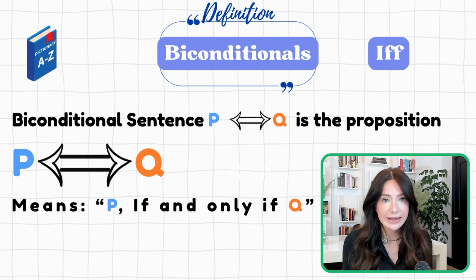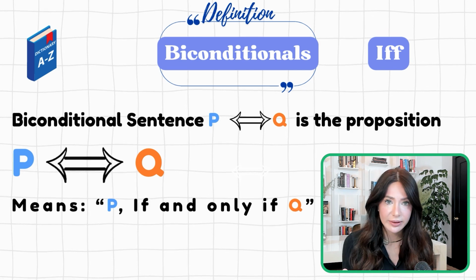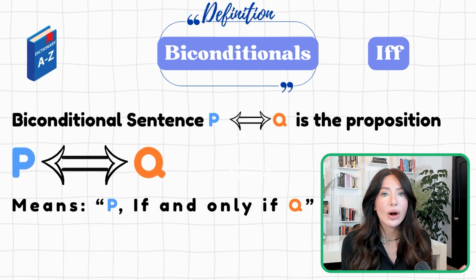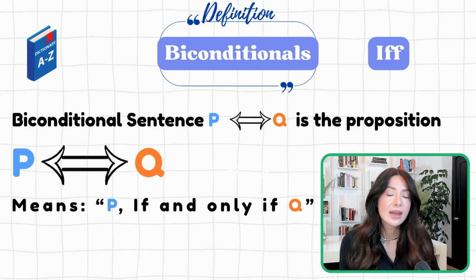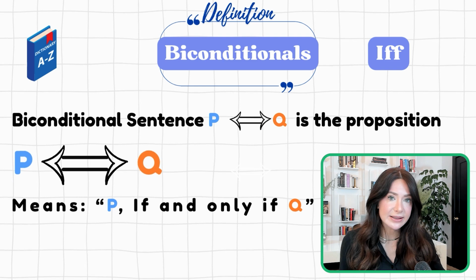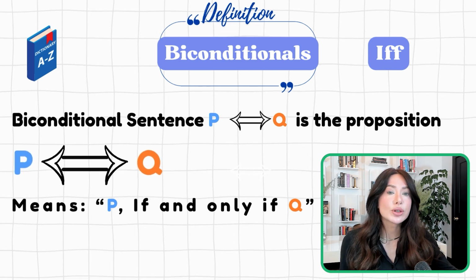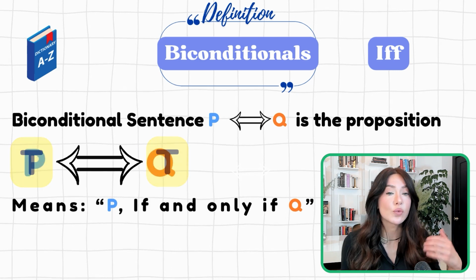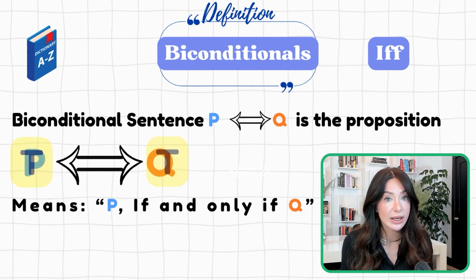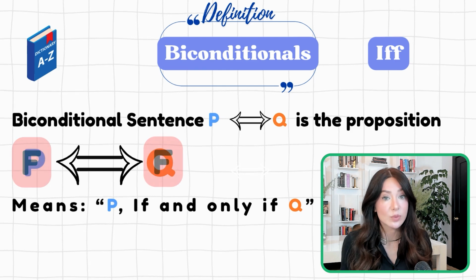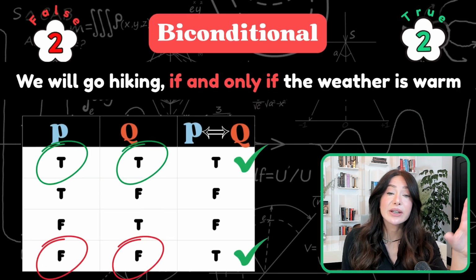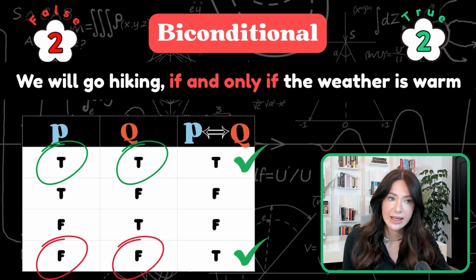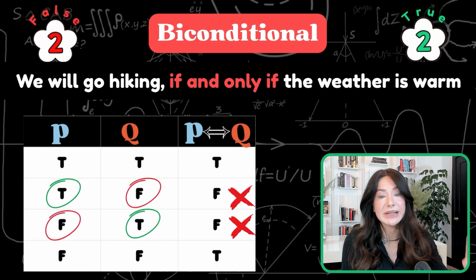So there's a double-sided arrow, meaning you can go back and forth, meaning these two statements on either side of this double-sided arrow symbol are logically equivalent. Logically equivalent means one thing only: that the truth values of both of these statements are the same. So if one is true, the other one must be true too. And if one is false, the other one must be false as well. It's true twice when P and Q have the same truth value, which happens in the first line and the fourth line. And it's false the other two times when they're mismatched.